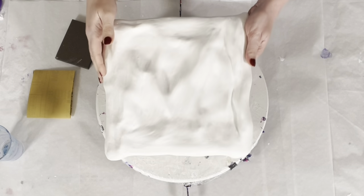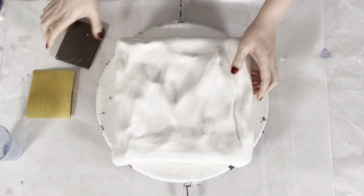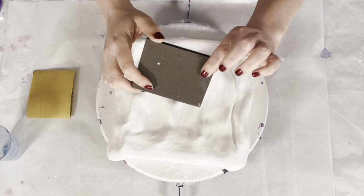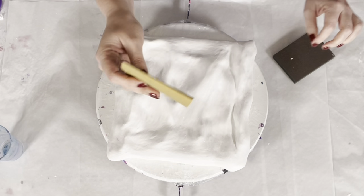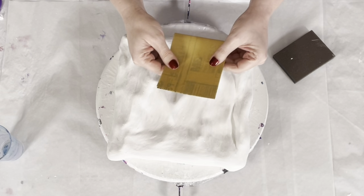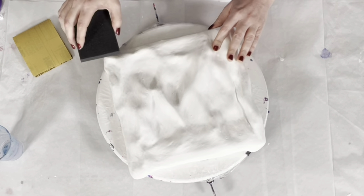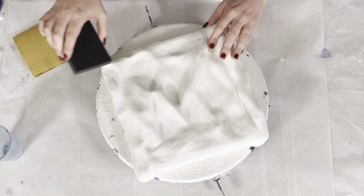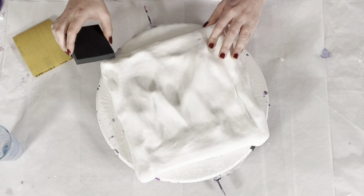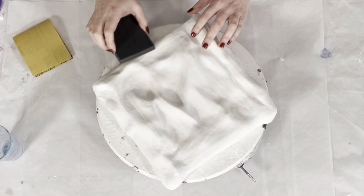Okay, my piece is dry. I've done three coats. There are some lumps and bumps in there that I want to smooth out. So I'm going to do that with, I have a sponge here. This is the fine grit sponge. And I have some sandpaper. It was 320 grit, I think, but it's like extra fine. So I'm going to get the bigger lumps off with the sponge, and I'm going very, very lightly. I'm just using this on the biggest chunks, super light.